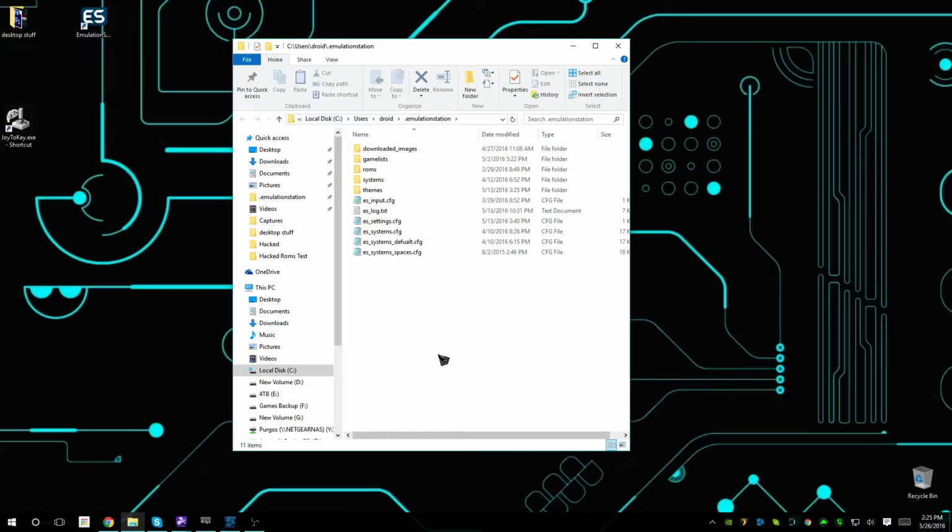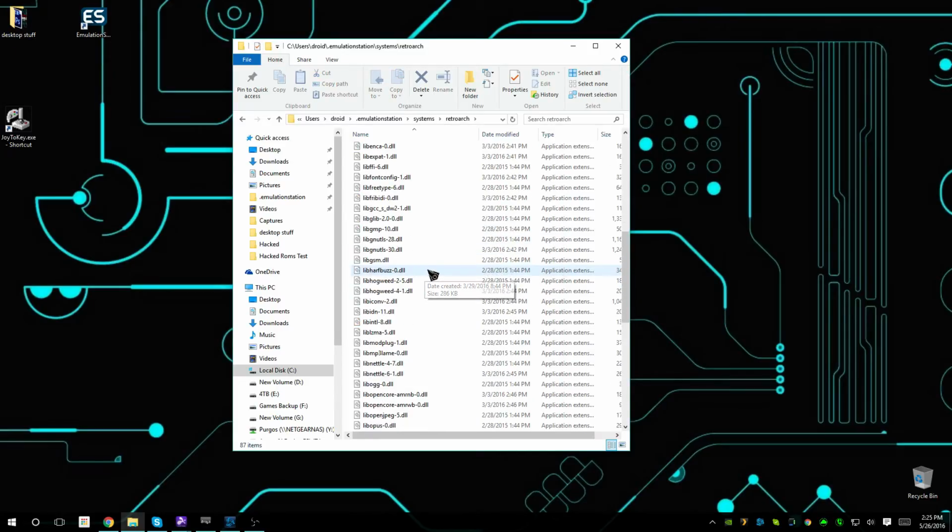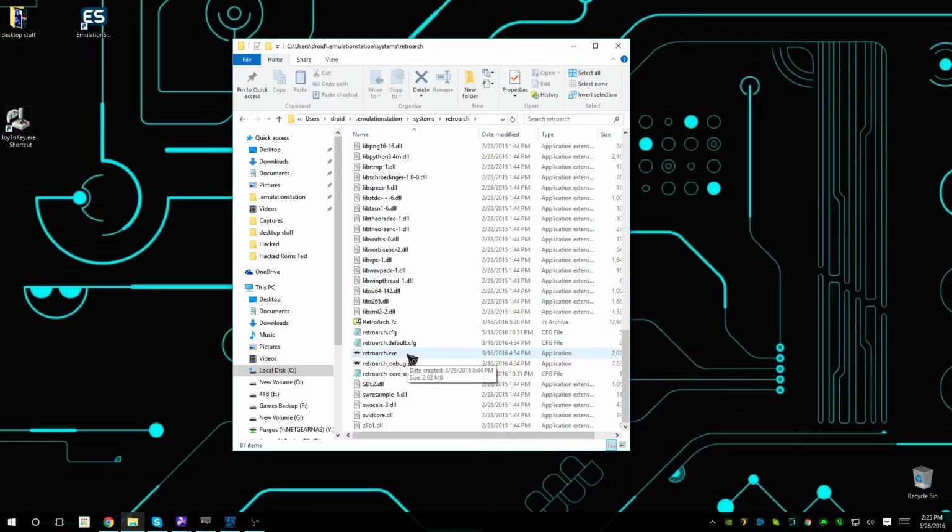So the makeup of this is that you have Emulation Station. Here's our folder with Emulation Station in it and our settings and all that. Under Systems, you have RetroArch right here. When you start Emulation Station and you click on a game, it goes in and tells RetroArch, please start that game. So it's like a system behind the system, so to speak. Hopefully that clears up how this actually works. When you push the buttons to play the game, like you're actually playing Mario, you're playing it in RetroArch. You're not playing it in Emulation Station. So maybe that gives you a clue as to how these piggyback off each other.